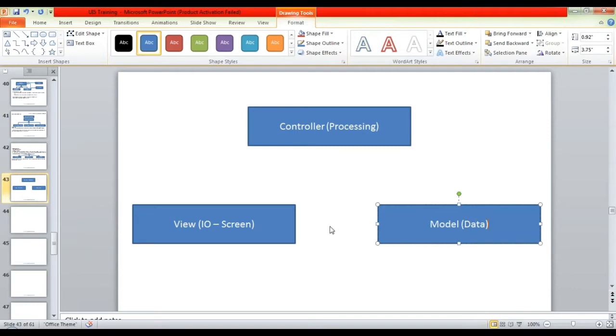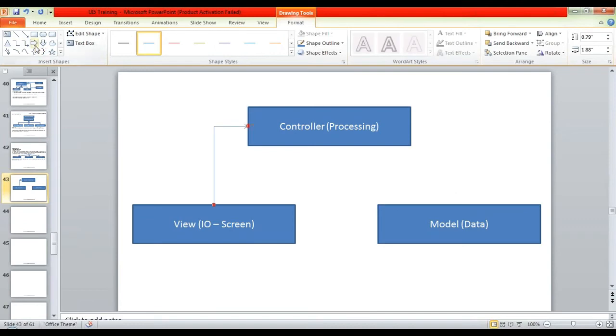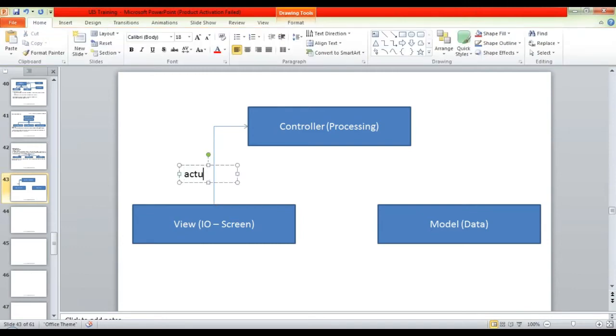Now, whenever, let's say, you want to calculate something, the user enters 2 plus 2 from the screen. This calculation ideally should be done in the controller. So any calculation logic you are writing, write it always in the controller. Whenever there is a data change and the user clicks on a button, the view notifies the controller about the action. Whenever there is an activity done by the user, this is actually an action. In the controller, you will have an action handler, and the action handler processes the request sent by the view.